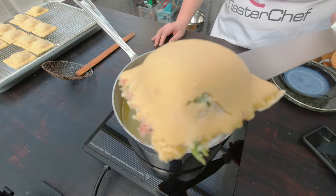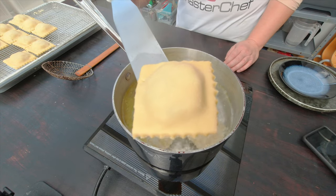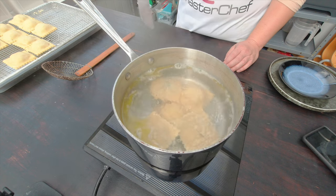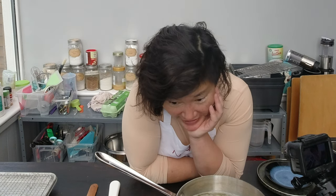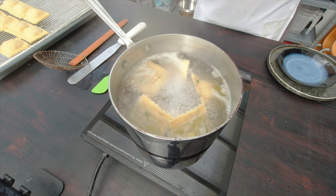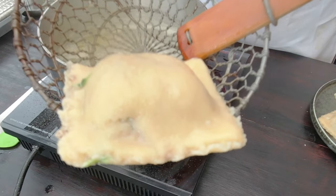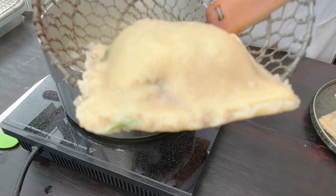This ravioli is a little bit damaged and I want to see what happens when I cook it — is it going to explode or create a mess? Here's a small perfect ravioli going in as well. Raviolis are supposed to float when they are done. Even when they start to float, I'm going to cook them for a few more minutes to make sure they're nicely cooked. This is the damaged ravioli, and you can see how the dough expanded during cooking and filled the hole. Well, that's kind of handy.